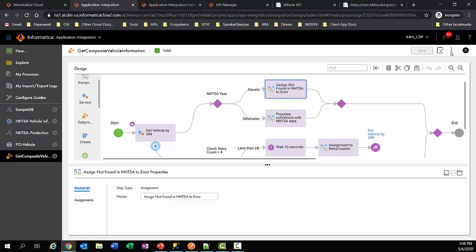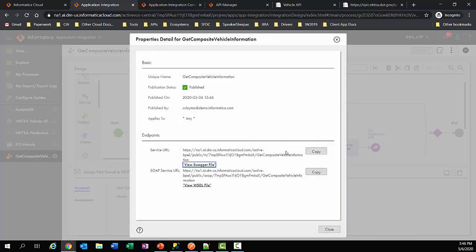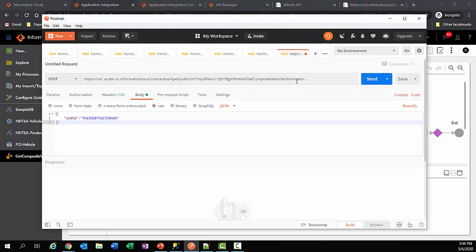But I'm just going to keep this simple, and we're going to go ahead and use Postman just to show that we really already have created a service. So here's the URLs that we've generated, the one for the REST endpoint. This one's the SOAP endpoint. You can see we can get the Swagger, the WSDL. I'm just going to grab this. I'm going to go ahead and hop over to my Postman, and then I'm just going to put this URL that we have right here in this box, the Get Composite Vehicle Information Service. You can see that we're just going to be sending in this payload, I'm going to call it invin. This is the value that we want to send in. So let's go ahead and send.